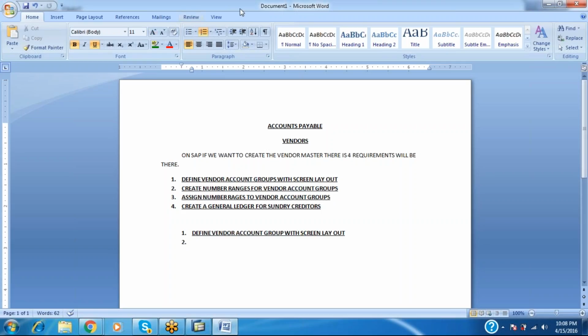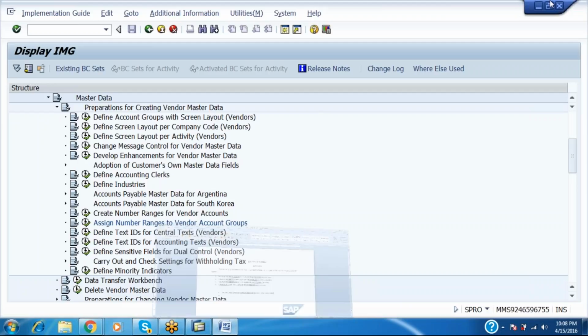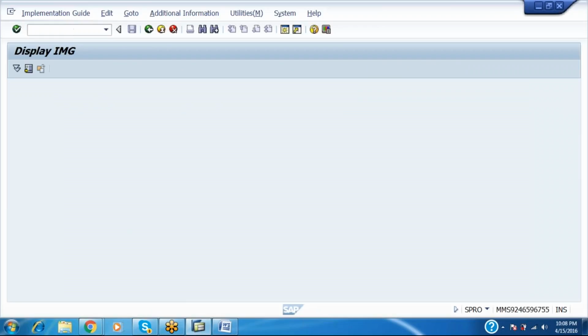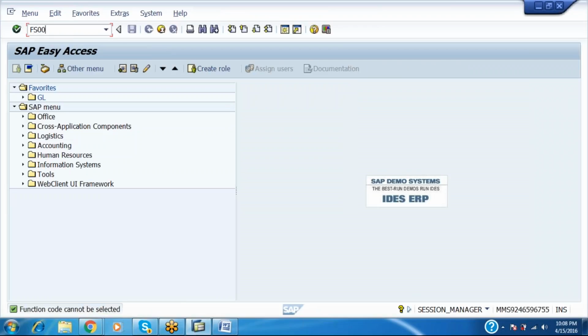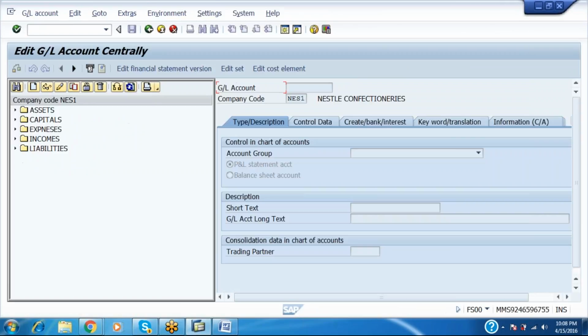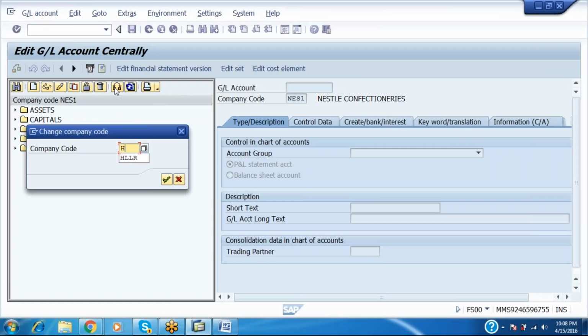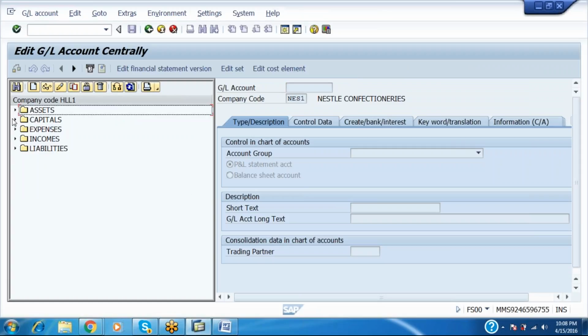So here in the liabilities, we need to create one ledger on the liability side using FS00, creation of a general ledger, as you saw in the previous class. Here we are using company code HLL1, and we have already created the liabilities, the current liabilities, as well as the security. Now we need to create the sundry creditors.